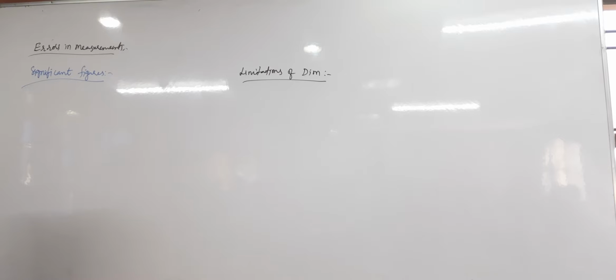So significant means the number of digits which are relevant to the measurement. Everything we will discuss from here onwards is about measurements only. Any measurement we have done, we got so and so value; in that, how many significant figures are there, how much you have to round off, what the error will be, what the percentage error is, what the relative error is, all this will be there. And more than dimensions, this concept is very important. In vernier calipers and then screw gauge also, basic problems will come from that, and we will discuss that also. So here we are discussing the measurements only.